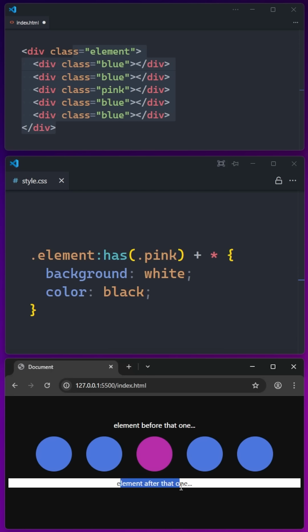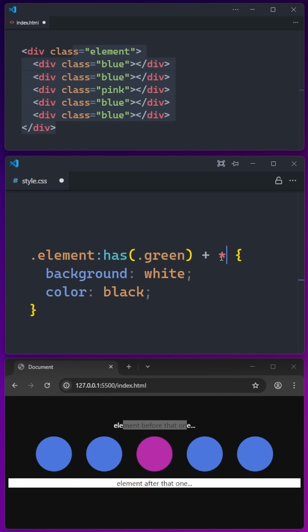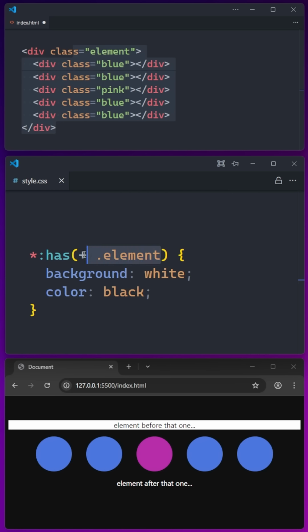But what if I didn't want to select this one here? I actually wanted to select the element that comes before that one, which is floating up over here. So for that, we're going to remove everything here except for the star. And we could even omit the star here if we wanted to, because we could put the :has without the star and it would work the same. But we'll leave it there just to make it clear what's happening. And then inside of here, what we could do is say plus .element, because we're checking what the immediate sibling after an element is. And if the immediate sibling after that one is matching our element here, it does get included.